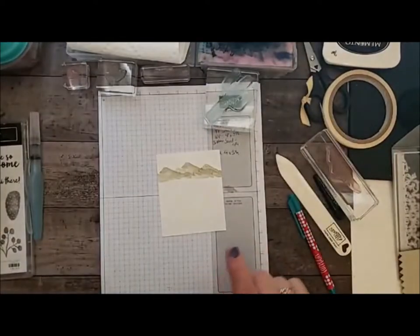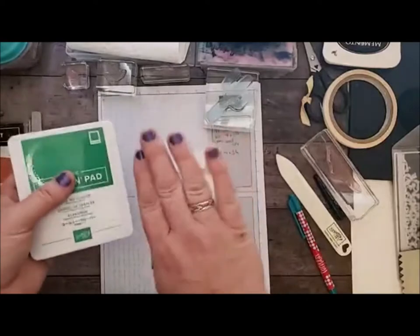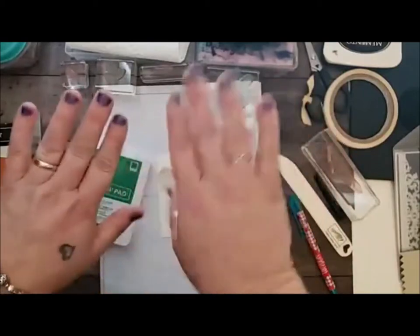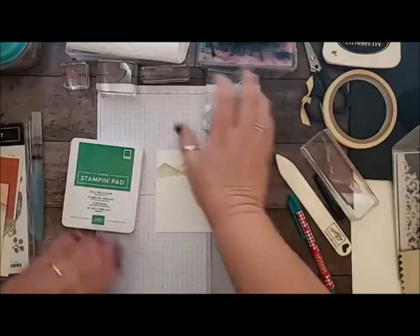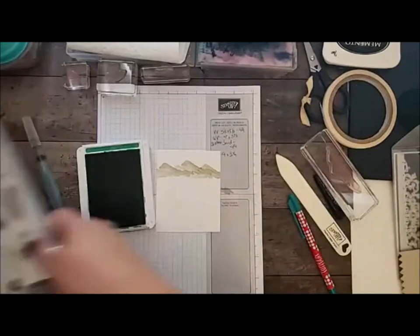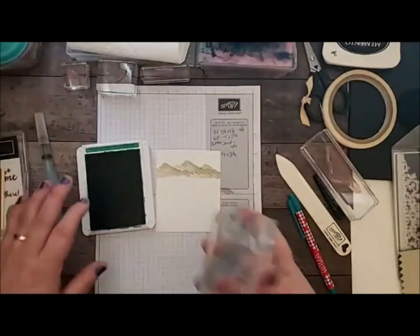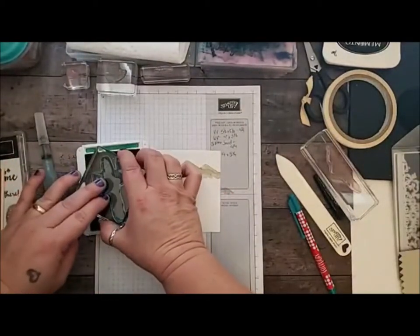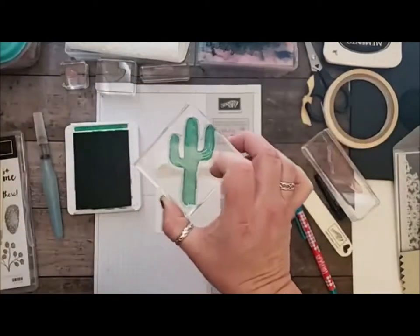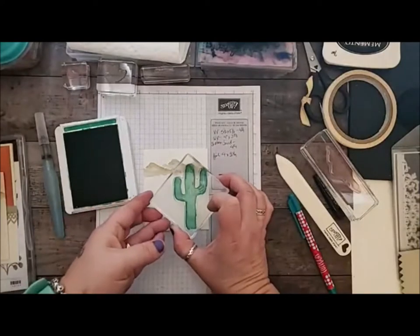Now I'm going to set this aside and go straight to our cactus. For our cactus I'm going to use the Call Me Clover. I actually stamped a gazillion of these over the weekend and had to re-ink it. I still feel like I have a little bit of ink left on my fingers from stamping the Saguaro. I bought this set for the Saguaro for a project — I'm making journals for our writers group and the Saguaro is our symbol. I fell in love with it. It's so awesome.